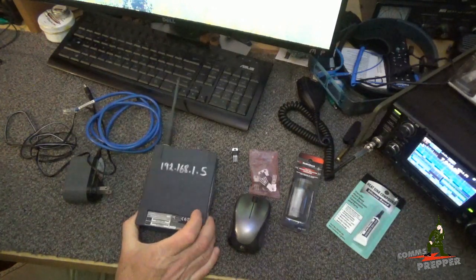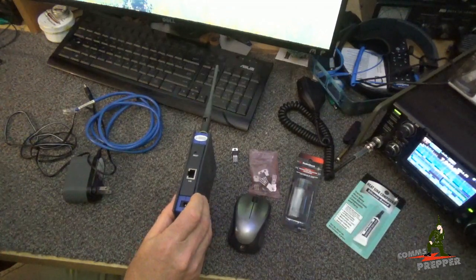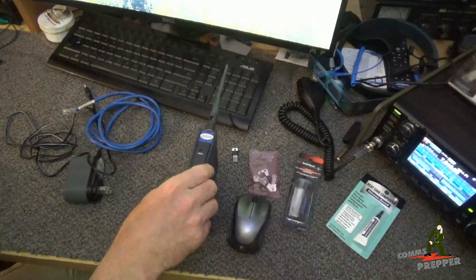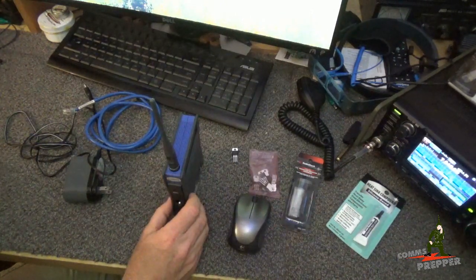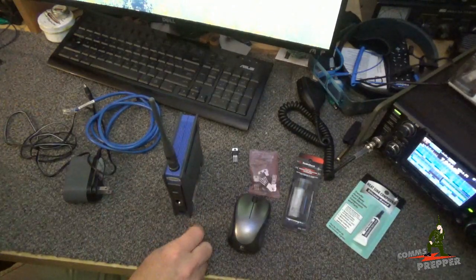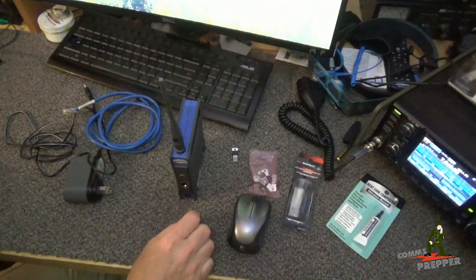My solution is an older product I got used off eBay — a LinkSys WET 54G Wi-Fi bridge. This will allow me to take the ethernet port on the charge controller, which is a Morningstar TS MPPT 60 charge controller, and connect it into this port here to convert it to Wi-Fi. I picked this unit because it has a removable antenna, so I also ordered a 12-inch reverse polarity SMA bulkhead cable. I'll take the antenna off, put the cable on, drill a hole in the bottom of the Hoffman box with a bulkhead SMA connector, keep the unit inside the box, and have the antenna on the bottom connecting to the Wi-Fi router down in the cabin.